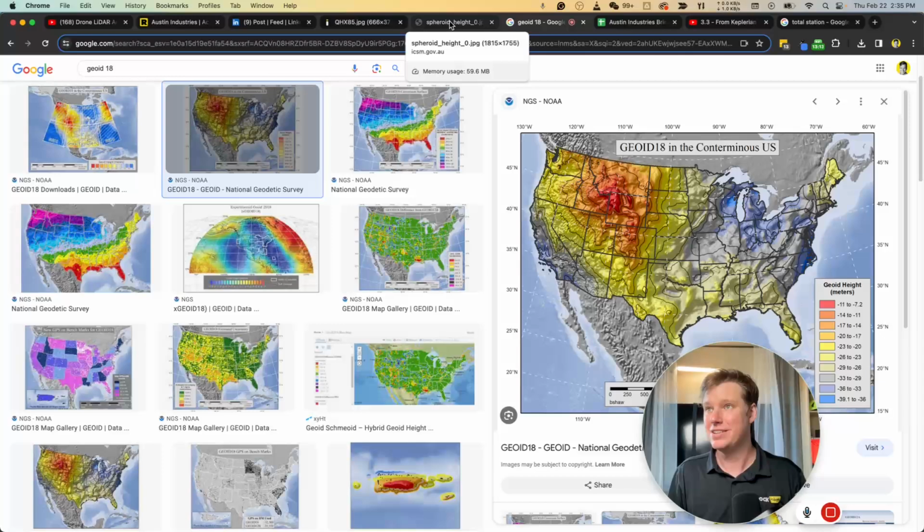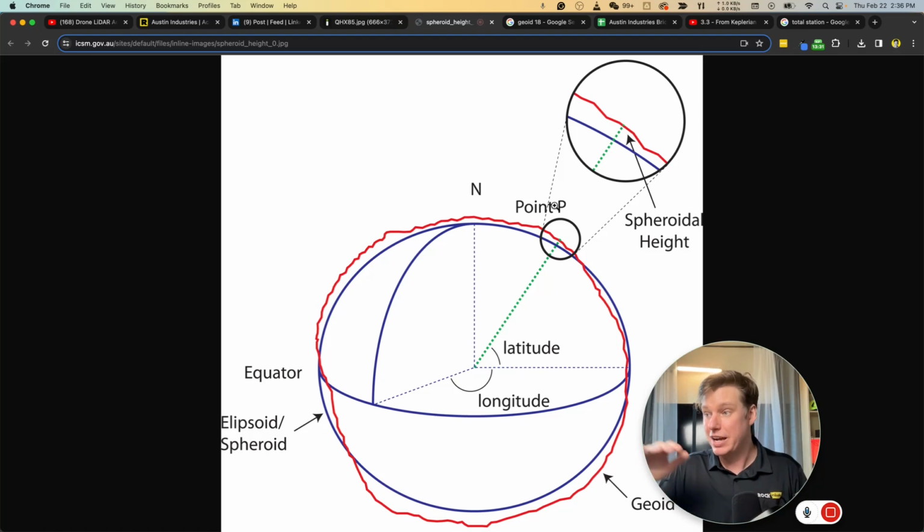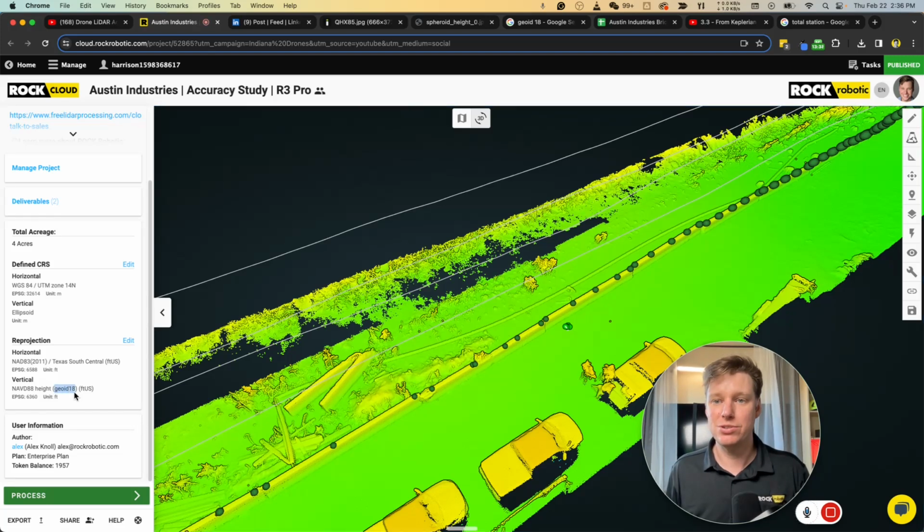They're called undulations. So this actually isn't a continuous surface as they're drawing it here. These are pixels of this geoid, and it's going to apply that undulation. What we do is an interpolation between these pixels in order to calculate the difference. In the point cloud, when it's LiDAR data, you can see we applied this geoid 18 to this data set. It applies those undulations, and we interpolate between them in order to make a smooth surface. Otherwise, you'd get discontinuities, because it's like this pixel, now we reach the next pixel, boom. Because the file that the NGS provides for us is in a raster format.